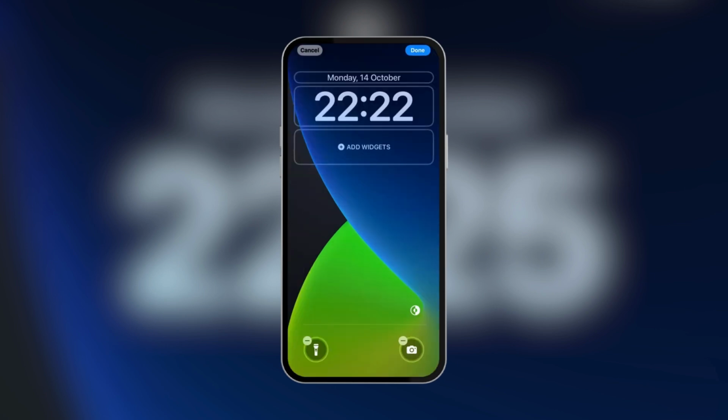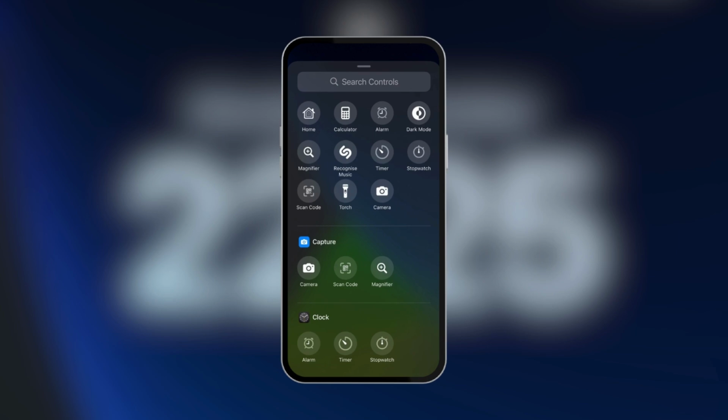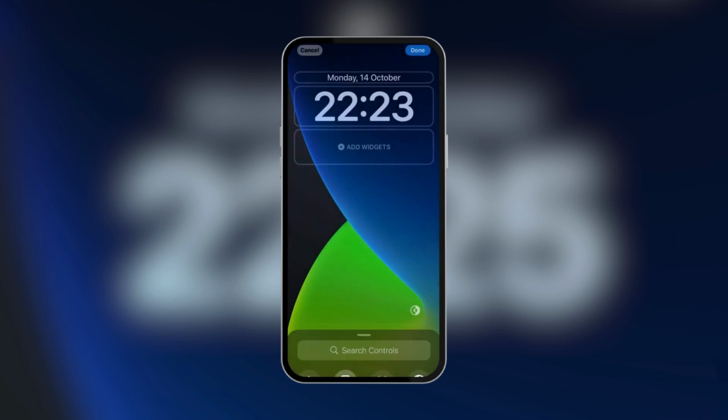And right now we have the option to edit the two toggle buttons on the lock screen of our iPhone. On the left, we have the torch, and on the right, we have the camera. Say we want to change the torch, we're going to tap on the minus icon at the top left of this icon. So that first of all removes the torch, and then you can see the plus icon revealed. You're going to tap on it, and here you have some options that you can change into for your lock screen. Say we want to use the calculator, we're going to tap on calculator, and now we have the calculator on the left instead of the torch, and still we have the camera on the right.